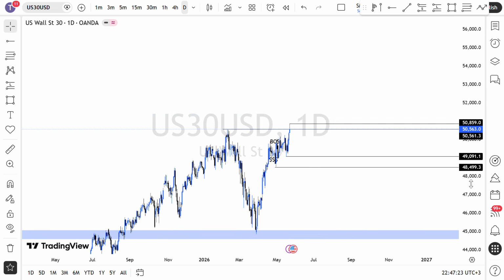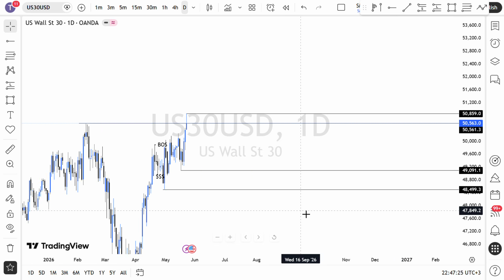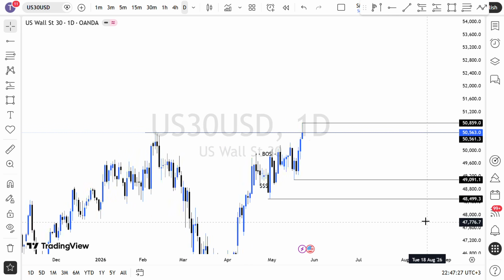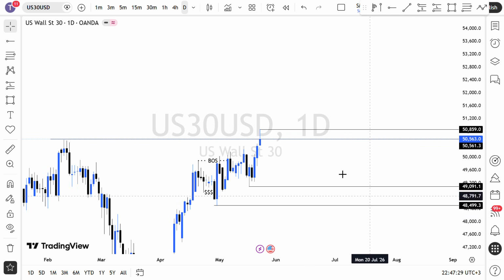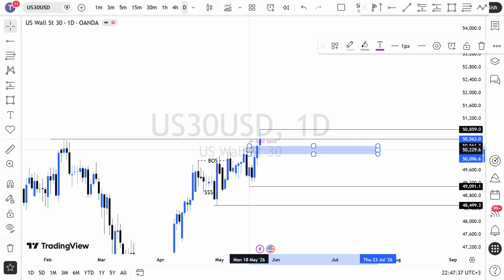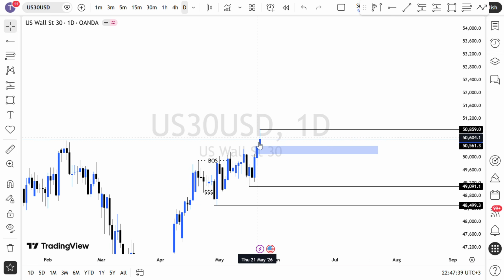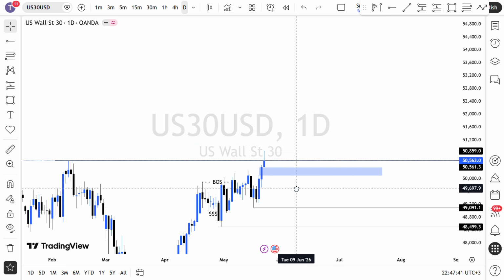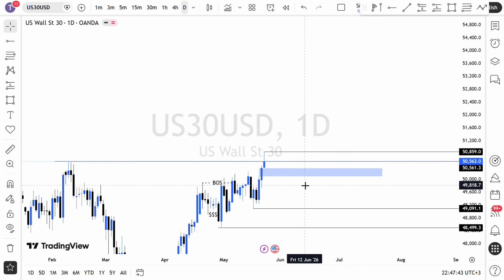and I still think price will be moving even higher to the upside. So at the moment, we have a very beautiful fair value gap in the daily time frame here. And I think that is where price will be having a pullback into before having the buy to the upside. So we have that daily fair value gap. I need to see price dropping back into that fair value gap before we take any buys to the upside.